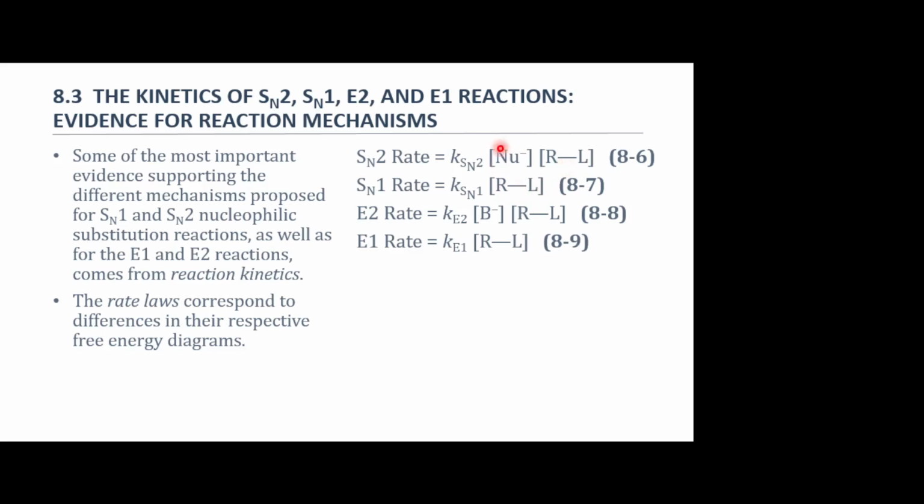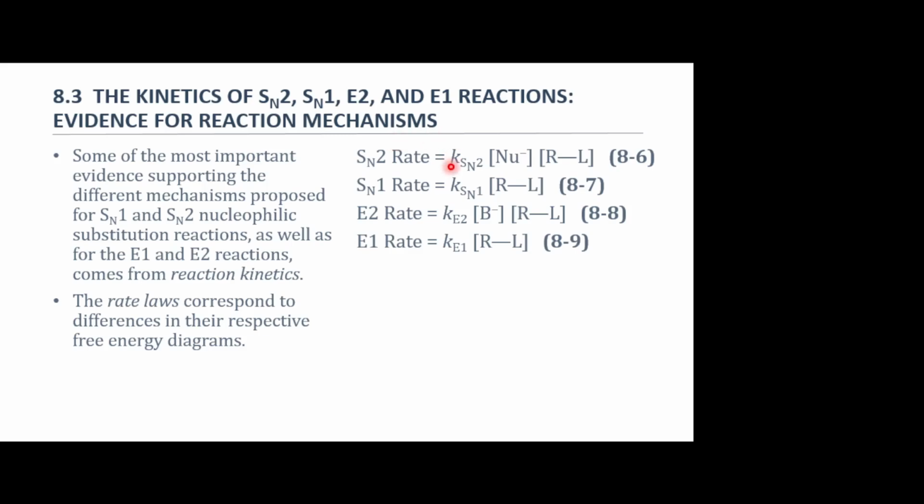Now, if we have something like this right here, it is first order because it doesn't have a number up there. That'd be to the 1 power. If it has a number here, that would be to the 1 power as well, wouldn't it? So it is first order with respect to the nucleophile, first order with respect to the ligand. Overall, this reaction would be what's called second order. Notice this is an SN2 rate, and so it's a rate for a second order reaction. That's what the 2 stands for, isn't it?